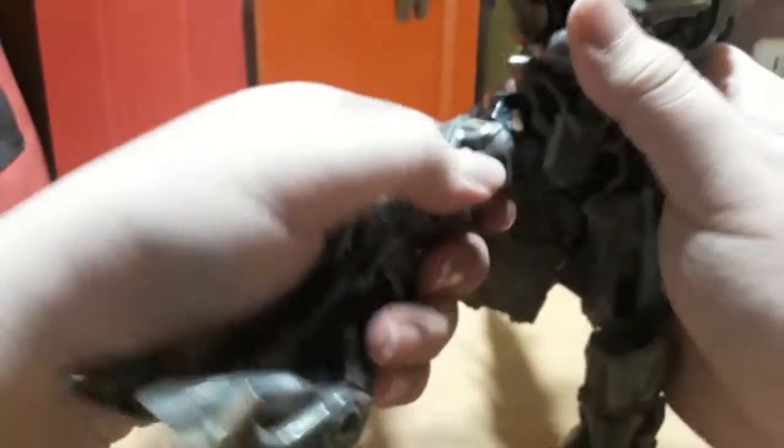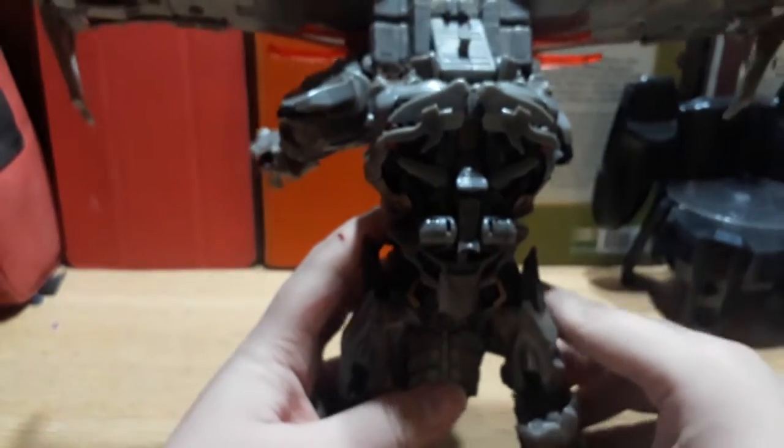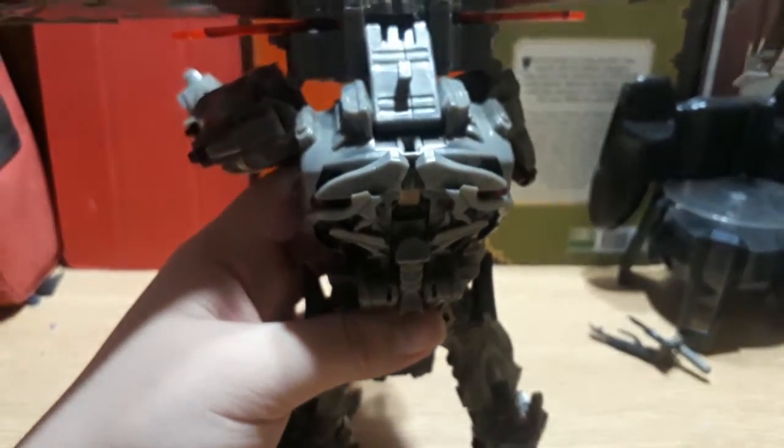Now, what I do like is how he is ratcheted everywhere, even the arms. Modern leader classes don't have that, but I don't know. It's just, you know, Hasbro is going with more of the scale look.